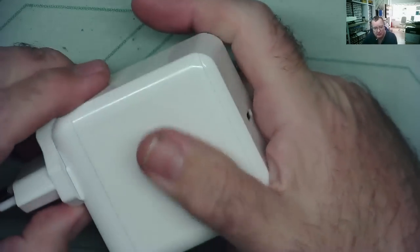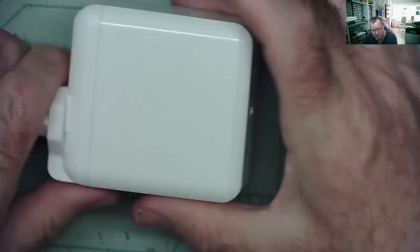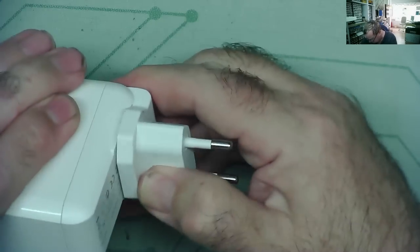So I thought we may as well have a look at a USB-C power supply, see if we can actually fix it. See if we can figure out what's going wrong with this. I think this piece actually comes off.